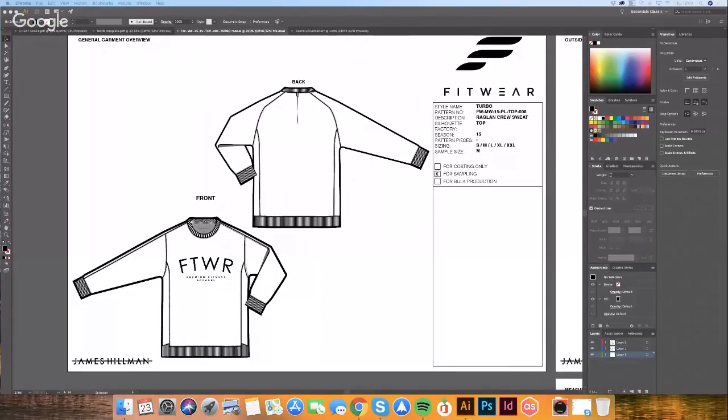So this is an old technical that I did for a brand called Fitwear. I can use it because it's already been in production. It's already been one of their best sellers. I wanted to give a garment which is understandable for everyone here. So it's a sweater. And I wanted to give you something which has got specific stitching detailings, a detail which is slightly more unusual, and a print, which you can also consider as an embroidery as well, because the same principle applies. So it's a very basic garment for you guys to understand. And as you can see, it's a sweater.